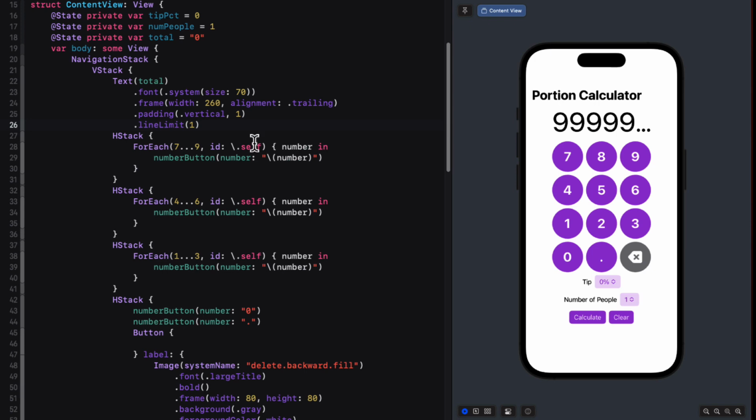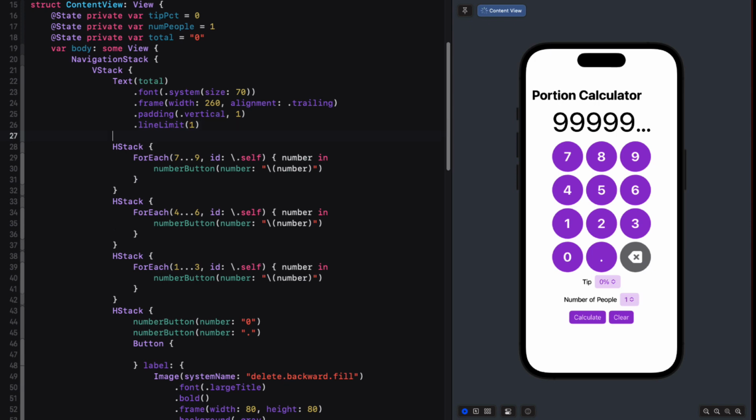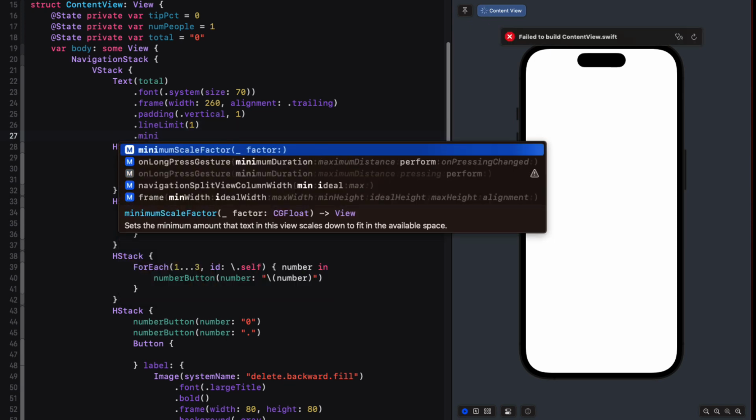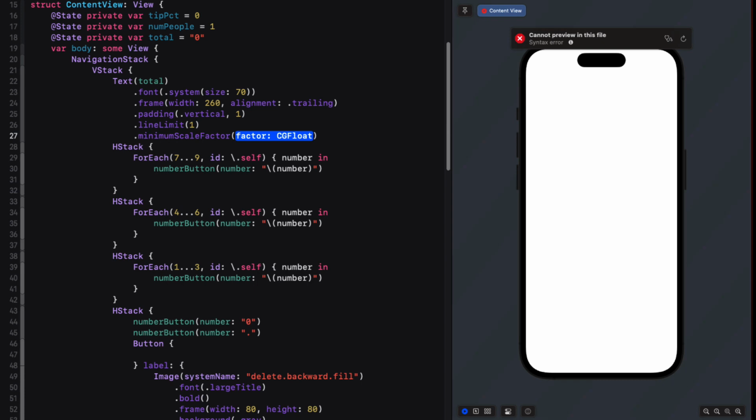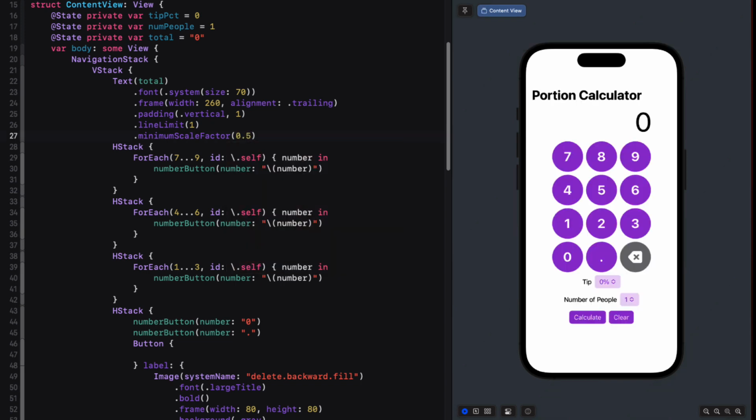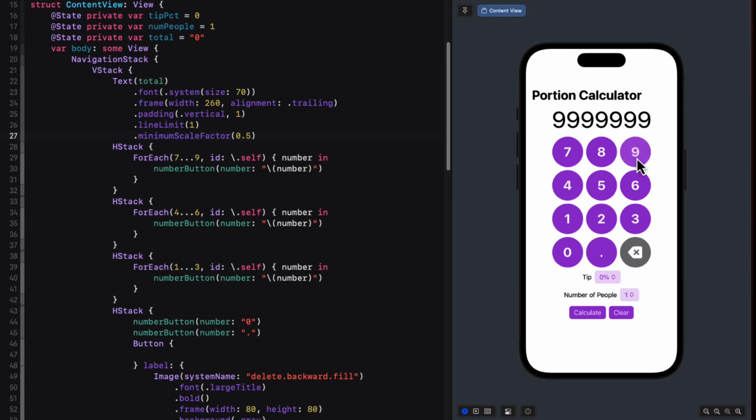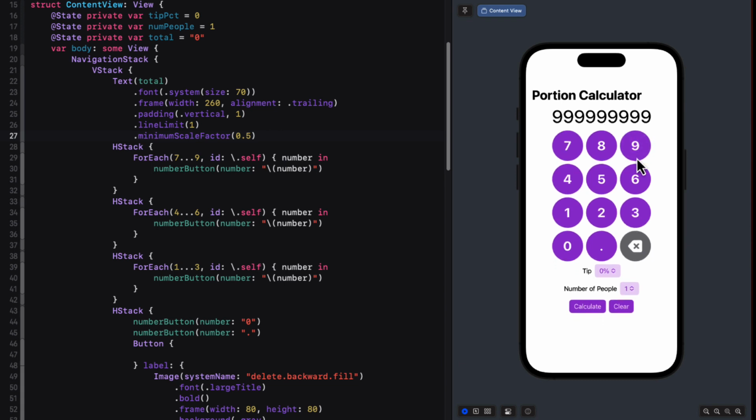So to accommodate this, we'll do what the iPhone calculator app does, and it reduces the text size. We do that using a minimum scale factor modifier of our choosing. So I can apply that to our text view, and I'm going to specify 0.5. Now our bill will have to be awfully large before it starts to truncate. I suppose as a bonus, you could try and limit the number of characters entered.